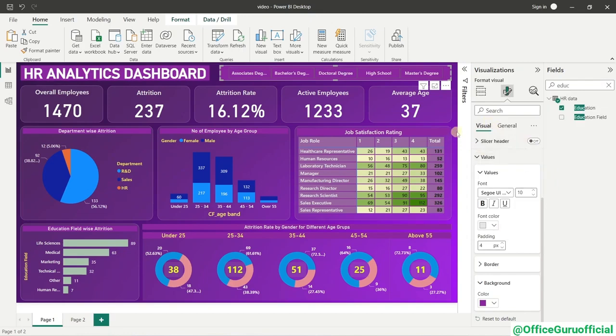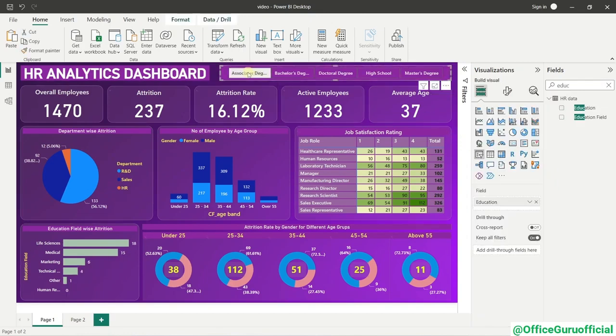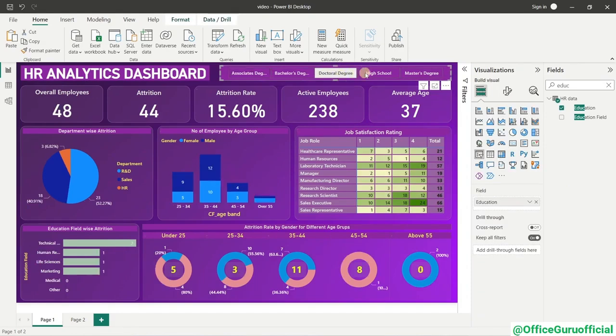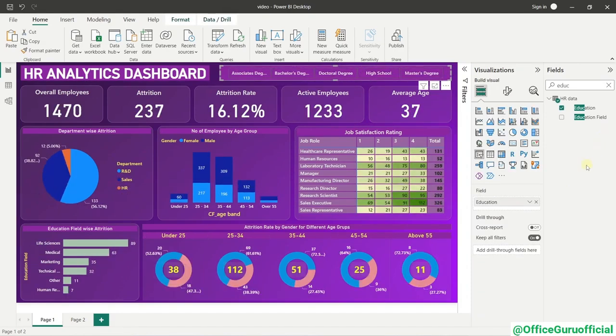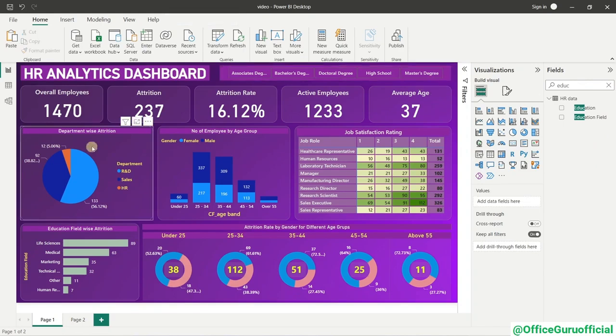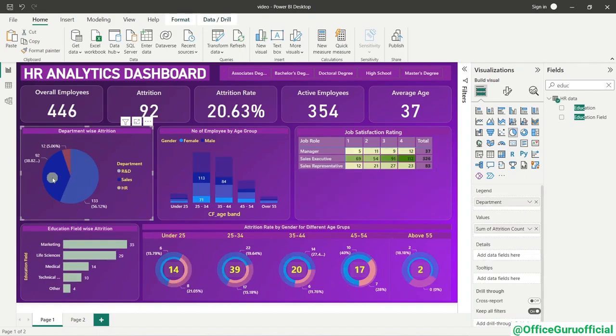All right. So now whenever I'm clicking on any of this, you can see the dashboard is changing with respect to that, because this particular slicer will be applied to each and every chart which is there in this. All right. When you try to click on this particular pie chart and it slices, whenever I'm clicking on this particular slice, you can see the data is filtering, but you can see in this particular frequency chart what is happening, it is only highlighting.